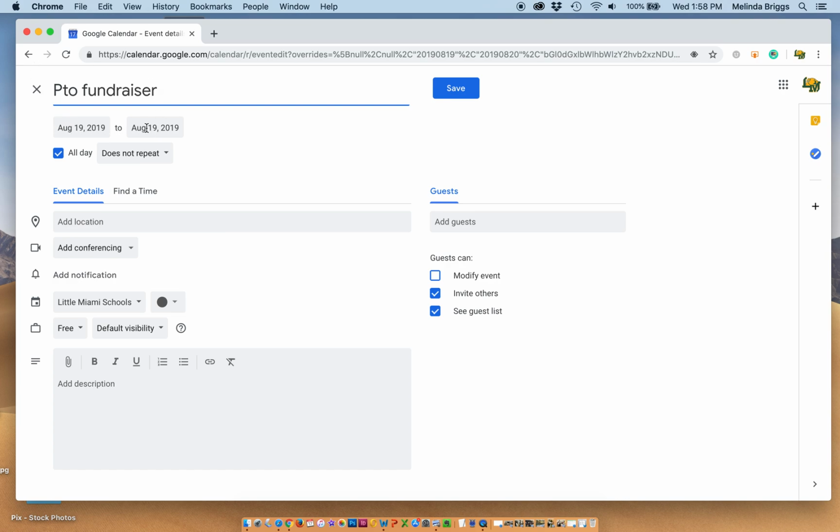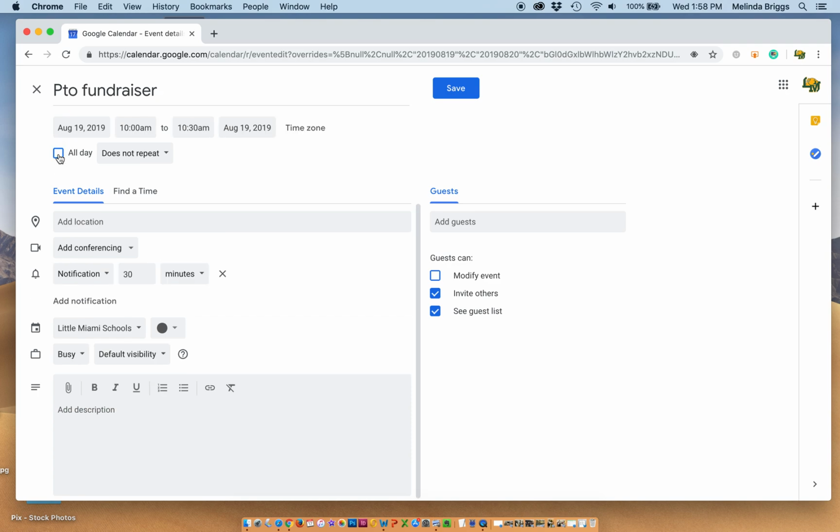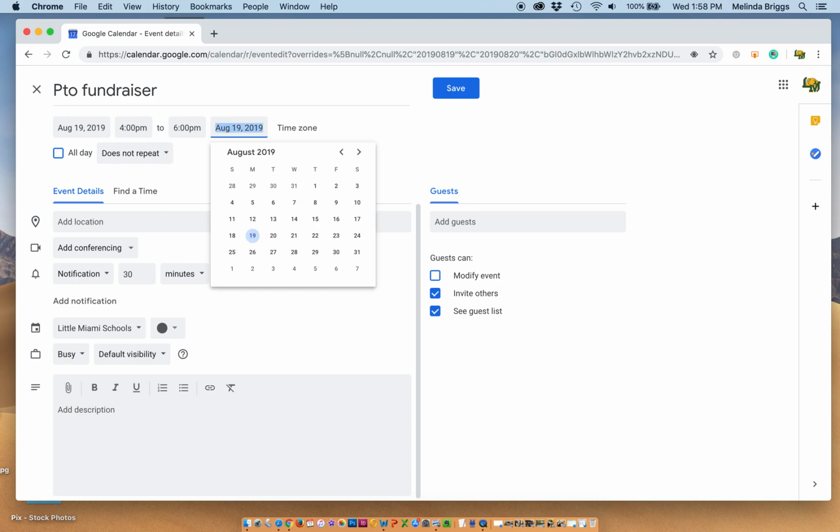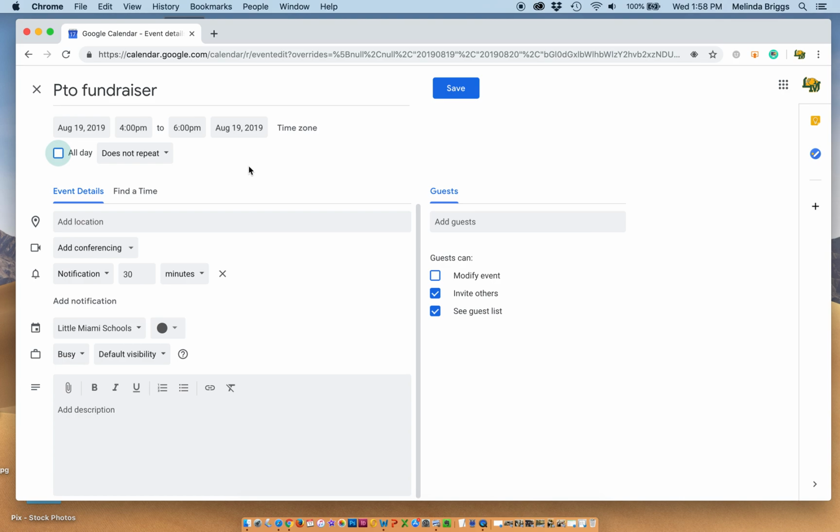It will automatically say it's going to be an all-day event. If it's not all day, uncheck that. And then you can put in the times. So let's say it's from 4 to 6 p.m. You can hit the tab to jump over to the next one, 6 p.m., tab, all that stuff. You can also add a location.